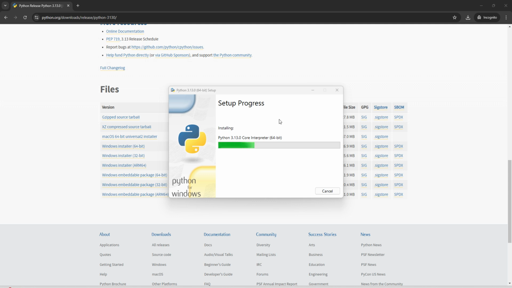Now the setup is in progress, so we will wait till it completes.